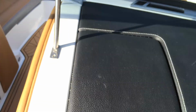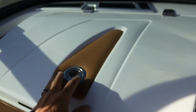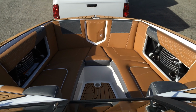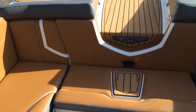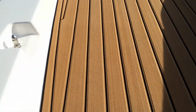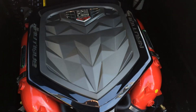Still have driver's side glove box, passenger side glove box. Gorgeous bow. Step into one of the new features again for 2016. That is huge.